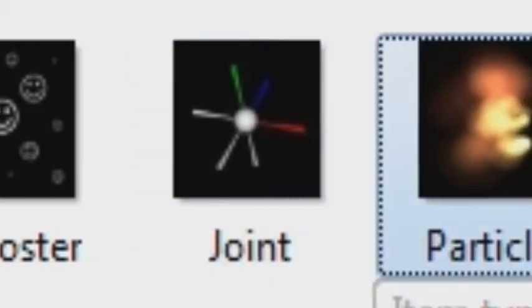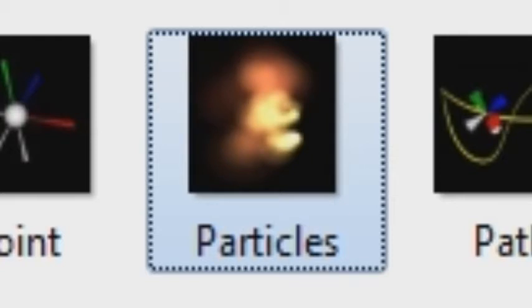The next object is Particles. This is another great one, adding particle effects to your game. Particles are all over the place. You can use particle effects to make explosions, or when you want to do area damage in an RPG, you can use a particle to show that visually. Particles can be the exhaust on a car. They can be the wind coming off of plane wings. There are just so many different uses for them, and they're completely customizable. You can make your own particle images. It's just a great tool.